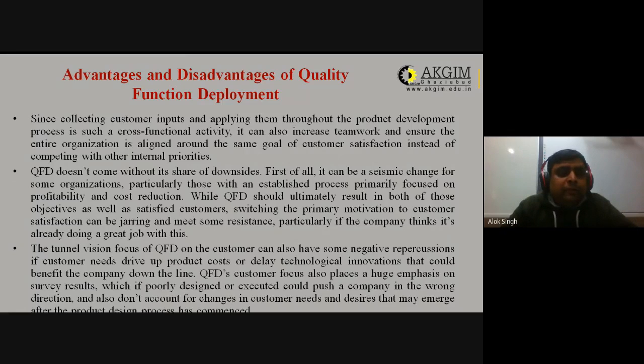Quality function deployment does not come without its share of downsides. First of all, it can be a seismic change for some organizations, particularly those with an established process primarily focused on profitability and cost reduction. While QFD should ultimately result in both of these objectives as well as satisfied customers, switching the primary motivation to customer satisfaction can be jarring and meet some resistance, particularly if the company thinks it's already doing a great job with this.